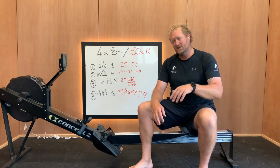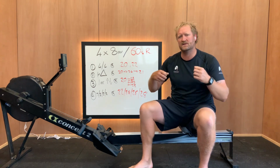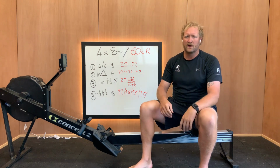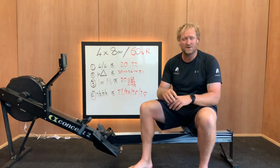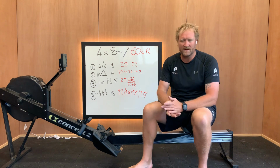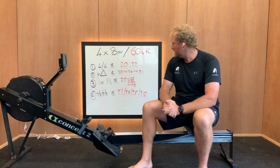But we're not doing it by specifically just pumping the legs down and being like, I'm working harder this stroke so it goes faster. Okay, the speed of what we're doing is where we're going to find the speed on the machine. Okay, so we'll talk about that as we go through. But good little session.